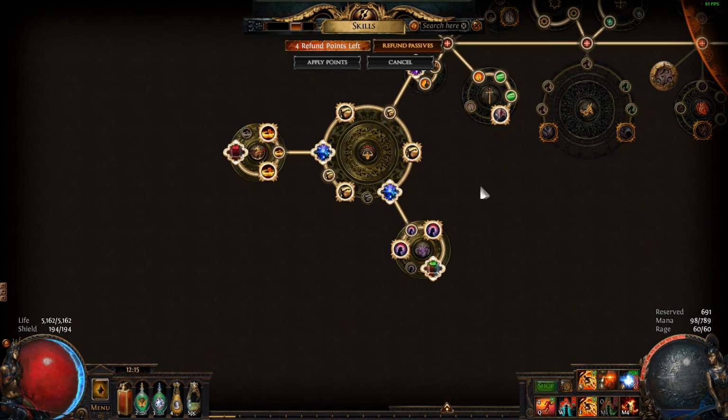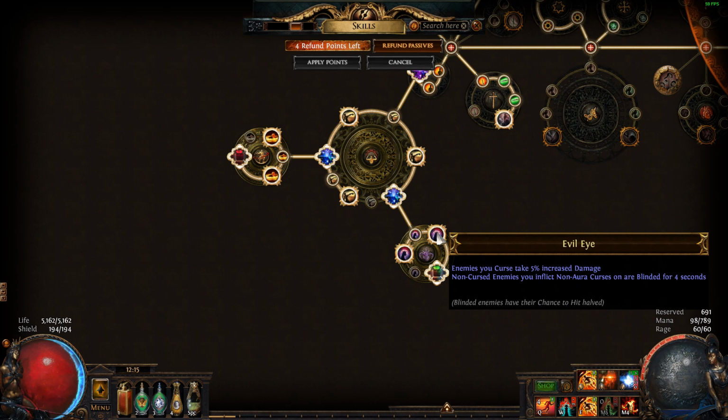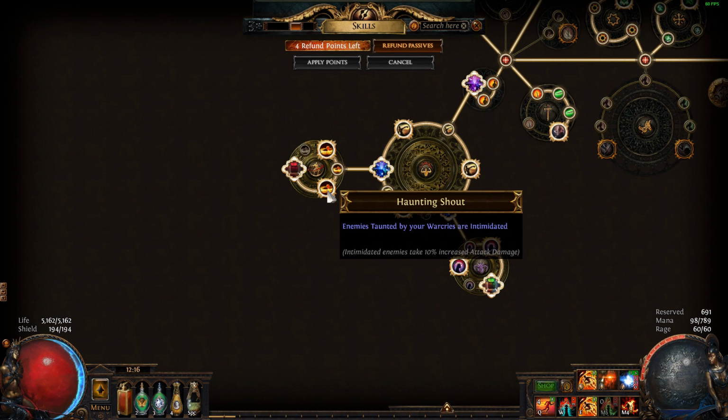And for medium cluster jewels, we've got Exploit Weakness and Evil Eye, a 5 passive cluster jewel, and the other one has Lead by Example and Haunting Shout.